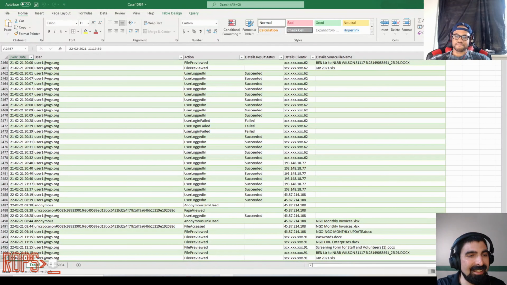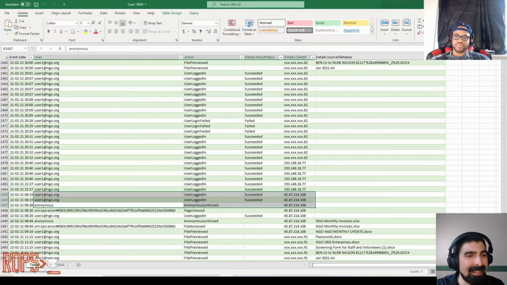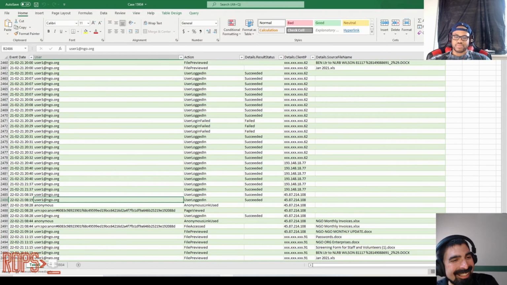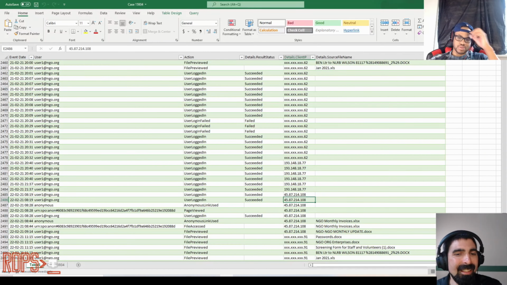So we see here he's using those anonymous links, and we can see it was him because he was logged in with that same IP address that's anonymized. He was doing this so he could grab the different files that he needed without being logged in. Because one of the big things you'll hear everyone talk about is that attackers want to maintain access. And he did go to great lengths to maintain access.